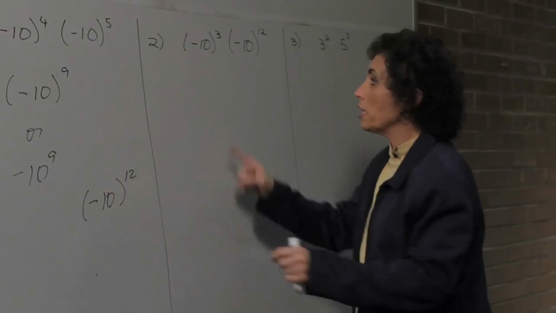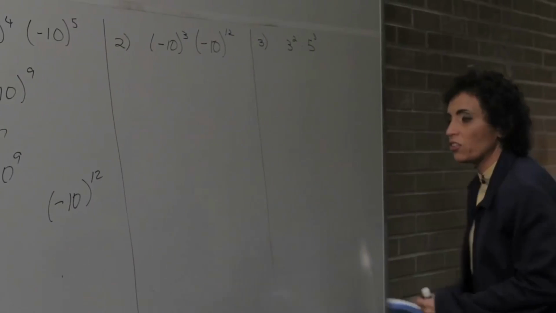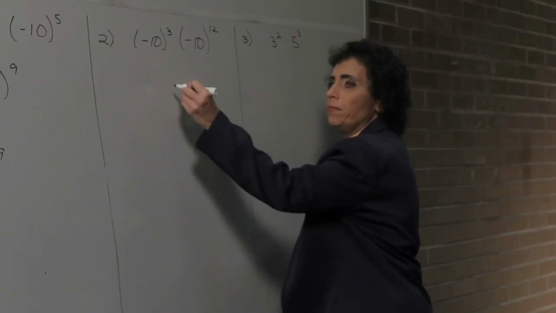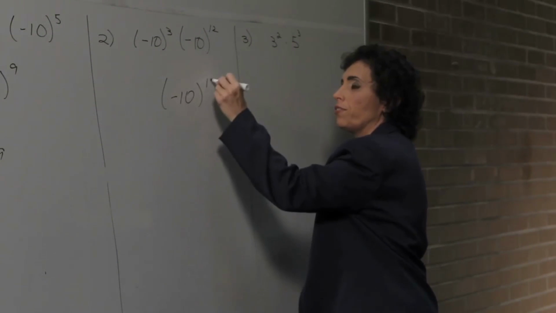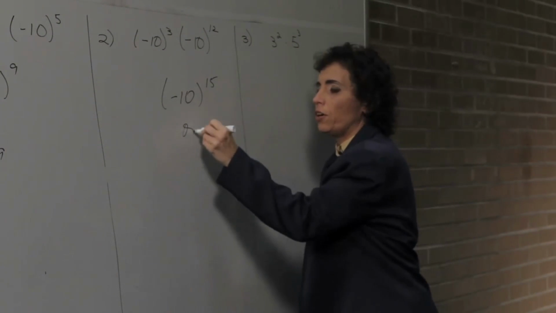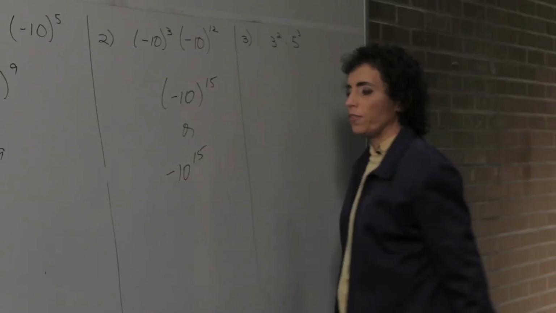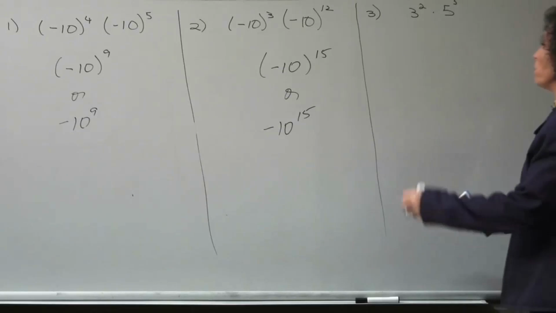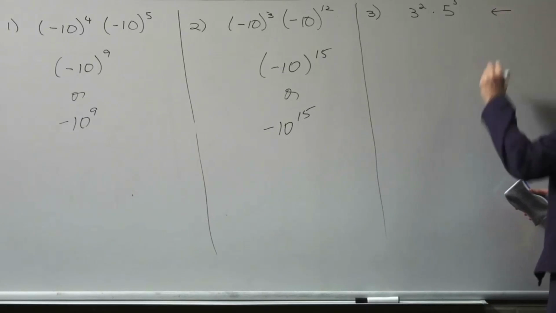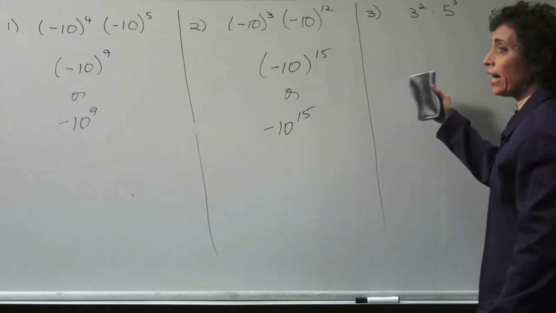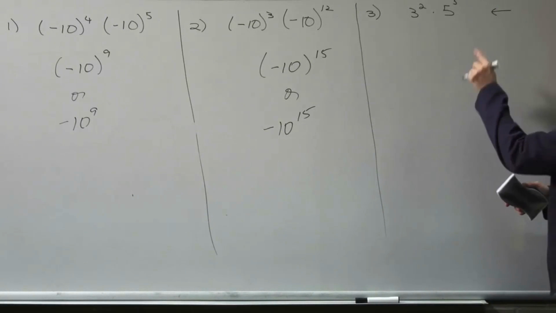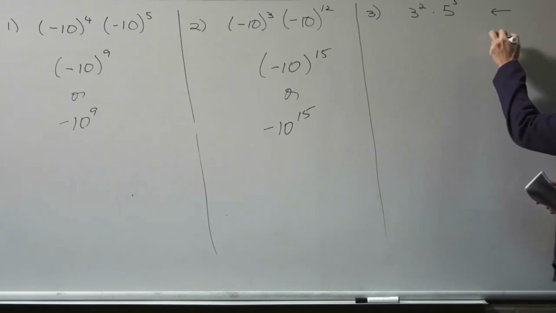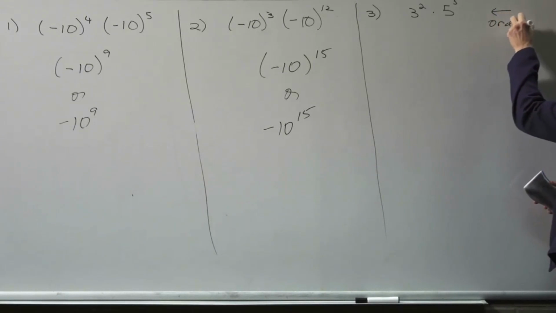Okay? All right, let's look at this one. Let me get this out of here before you think it's part of that problem. Okay, this is -10 to the 15th. Same thing. I can have on this -10 to the 15th, okay, because it's an odd power. Let's look at this. This looks like a problem almost like what we just did. The bases are not the same, so we cannot combine these. So we cannot keep the base, add the exponents, okay? We're not trying to combine them. We're trying to multiply them, and we're going to have to do order of operations.